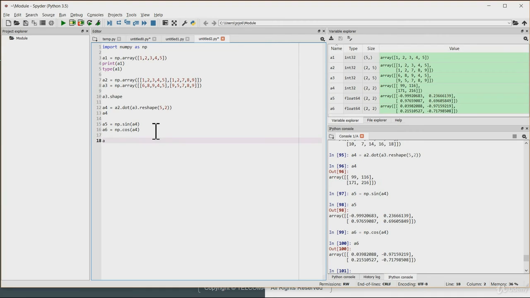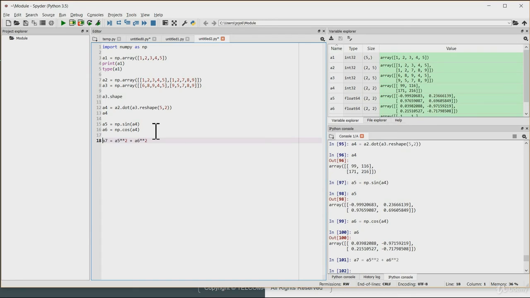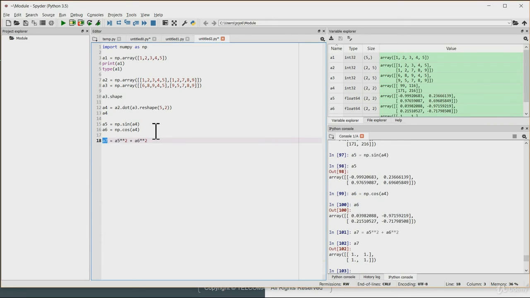So let's say we create A7 as A5 square. Square is leveraged over here with the double asterisk operator. And then we say A6 square. This is analogous to saying sin square theta plus cos square theta, which is 1, which means that the resultant matrix A7 will have values all 1s.